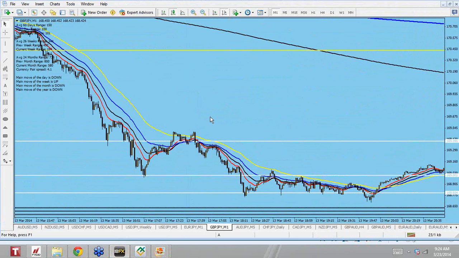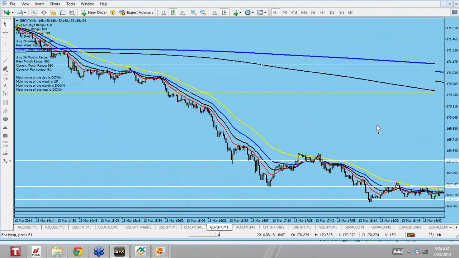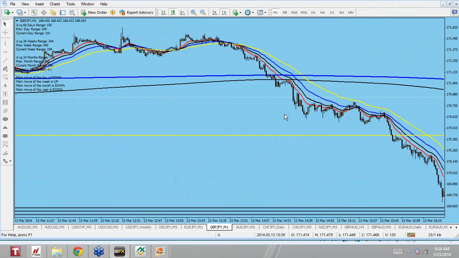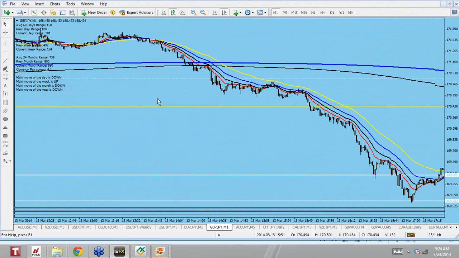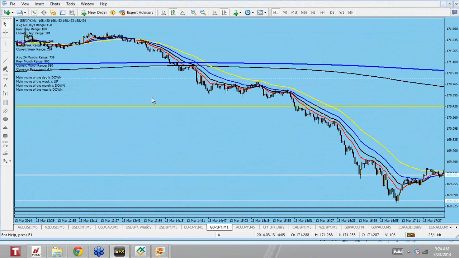Similarly on pound yen, same, see March 13, you can see here, and it's a piece of cake once you understand this, all these patterns, and even if you don't understand, you get my chart and then you follow. That's all. If I'm sleeping, you can see what's happening according to the chart, and then start taking it. You don't have to wait for me either, and it's very easy.